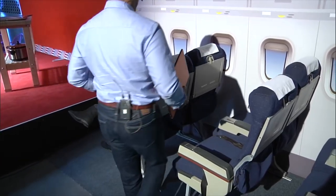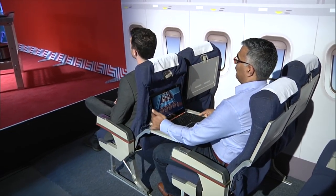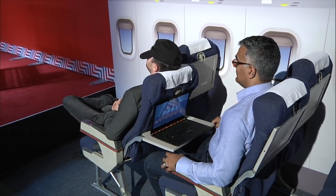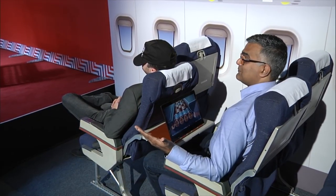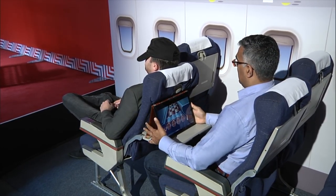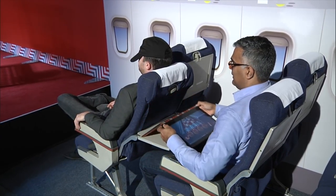It is great for travel. Let me show you how great this is on a flight. Sitting on a plane on a five-hour flight, I just want to watch my movie. Then the person in front of me reclines their seat. Fortunately, I have a Yoga. I can put this in stand mode and comfortably watch my movie. Or if I have a cup of coffee and some snacks and want even more space, I can put it in tent mode and have extra room. A perfect example of PCs adapting to your lifestyle.